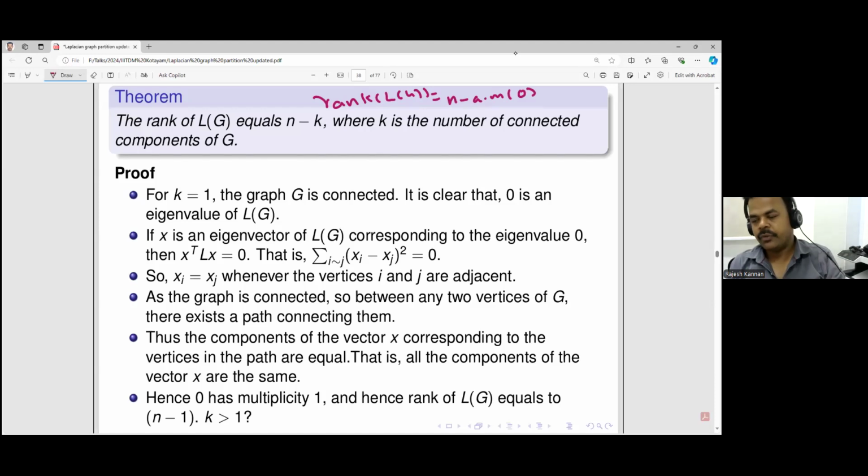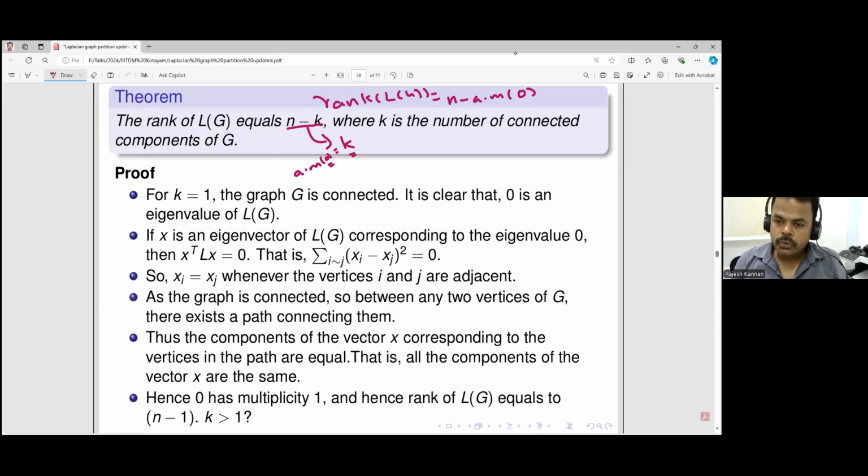If you know the rank-nullity theorem, the theorem is written in terms of rank. So if the rank of the matrix is n minus k, then the algebraic multiplicity of the eigenvalue 0 is equal to k. If 0 has multiplicity k, then it should have k connected components. In other words, the graph G is connected if and only if the second smallest eigenvalue is different from 0. People have found a lot of generalizations of this result, which people call the robust version.